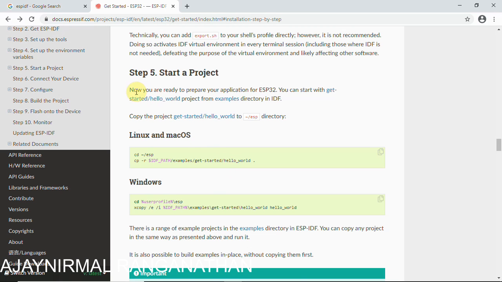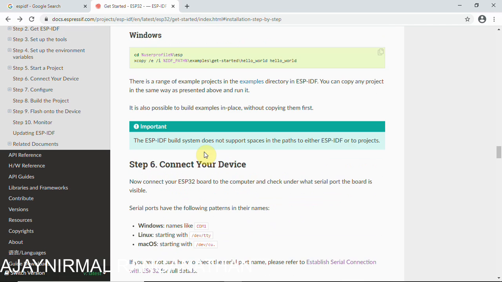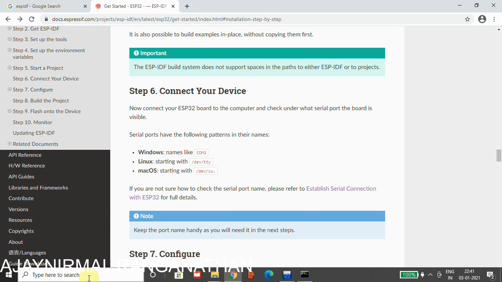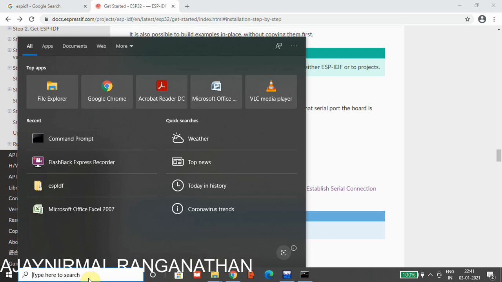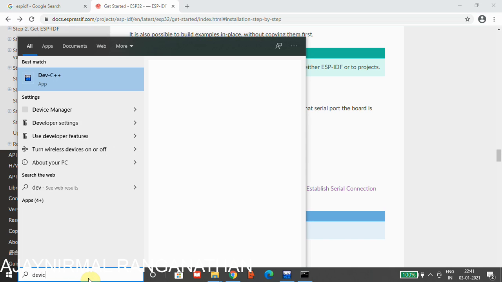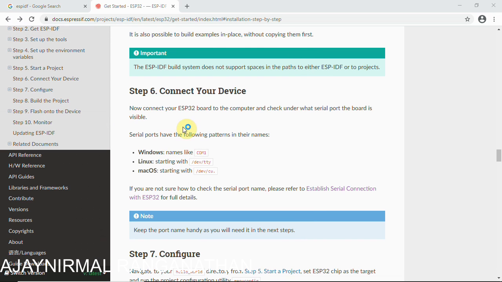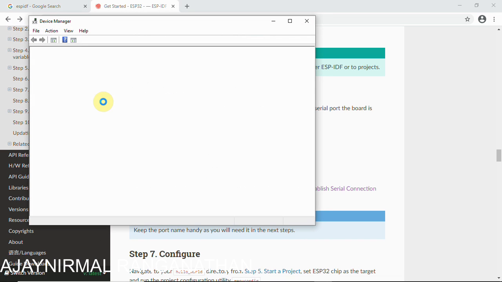The next step which is set here is to connect your device. I have already connected my ESP device. So we will have to check for the COM port. We can get into Device Manager and check for the COM port of the ESP device.